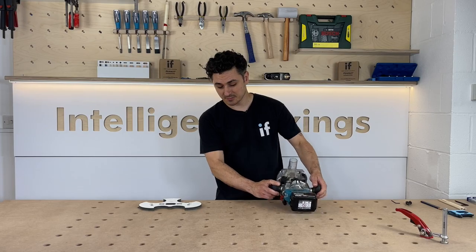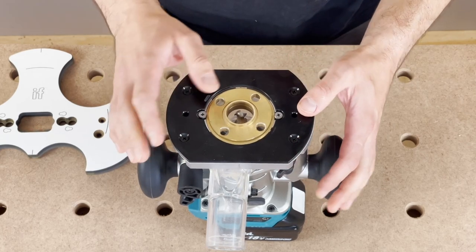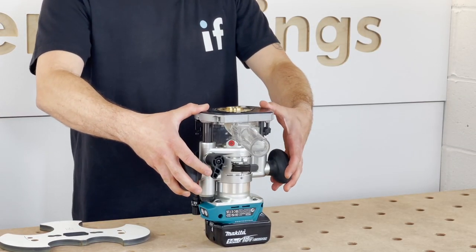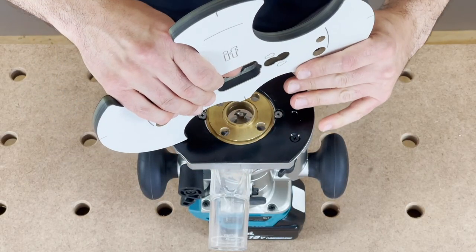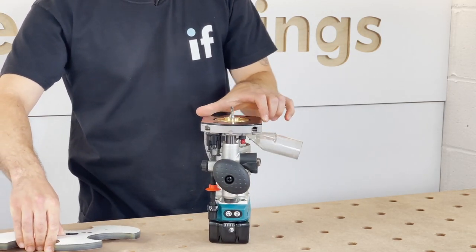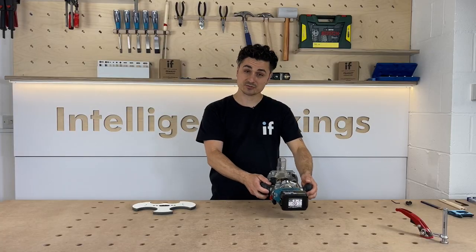I'm going to show you a basic setup using the mini jig. I've got a quarter inch router with my 30mm guide bush already in it — it can't have more than a projection of 9mm. Make sure all your stops are out of the way and the base is plunging. Use these three points to set the gauge — plunge it up, lock it off, and using your stop push that up and lock off. Release, and the router is ready to go.